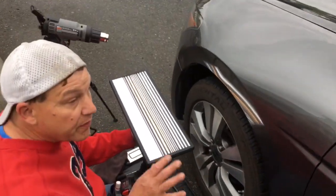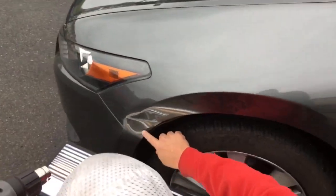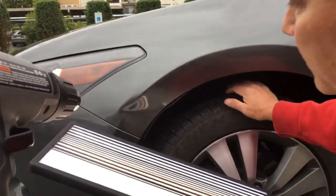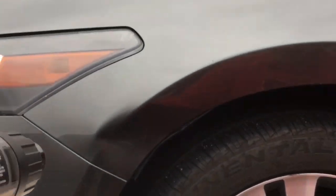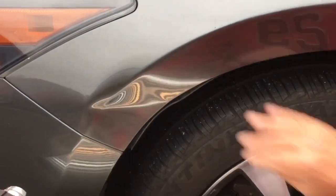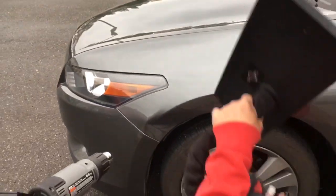Hello world, PDR coming at you here with an '08 Honda Accord two-door — really cool car, really rare car. It has what we would call a minor collision; definitely got bumped by a bumper. We're gonna see what we can do for it. I told the customer that we're gonna get it to that 80 to 85 percent mark — definitely not perfect, but without any cracked paint or push marks or weirdness. That's what we're going for. Obviously, that's a doozy.